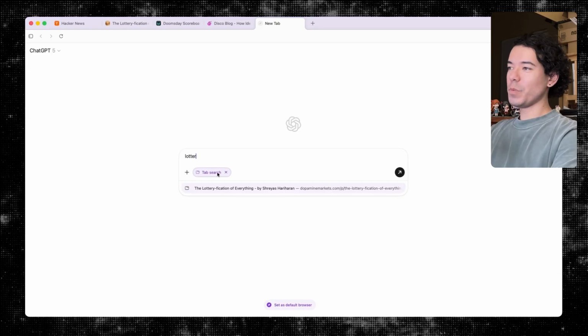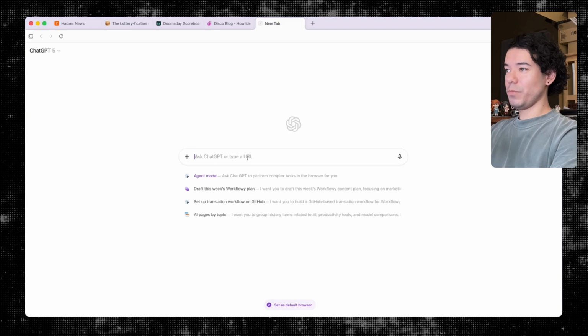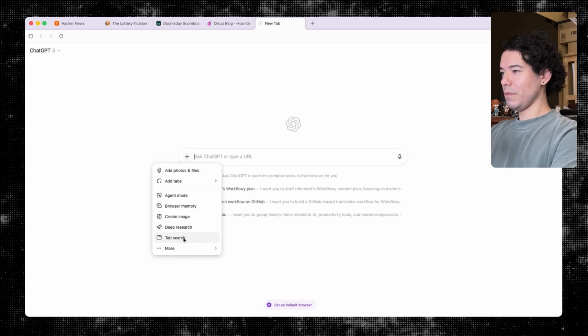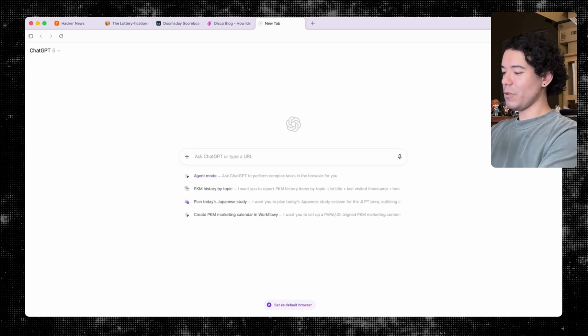I would have assumed that tab search meant you search through the open tabs and then you can feed the context and it would use that for the model. But apparently that is not what's happening. And even the icon is different. What is this? It sends you to the tab that you searched for. I don't know. Kind of weird. I don't think this is going to be all that useful.